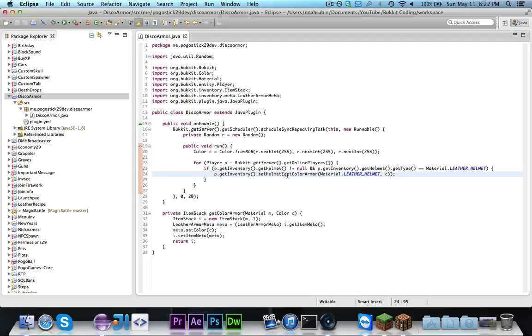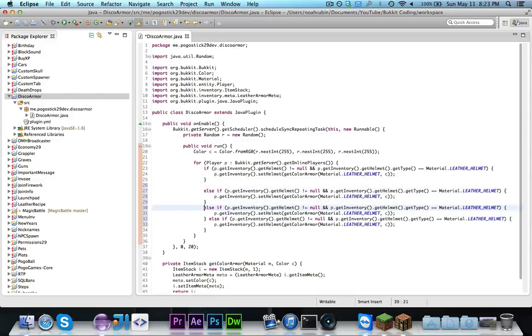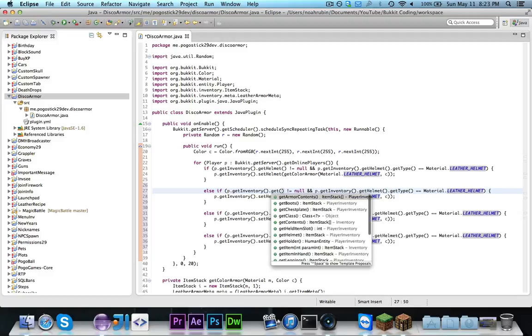You could also store this helmet outside of the loop if you wanted, which could speed it up a little bit. I'm not going to do it just for time's sake, but you obviously could. Now let's go ahead and copy this a few more times. And we're just basically going to change, and I'll space this out to make it easier to read. Alright. So next is going to be, what's after that?